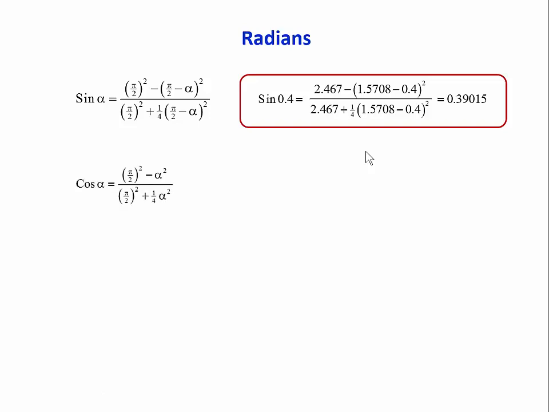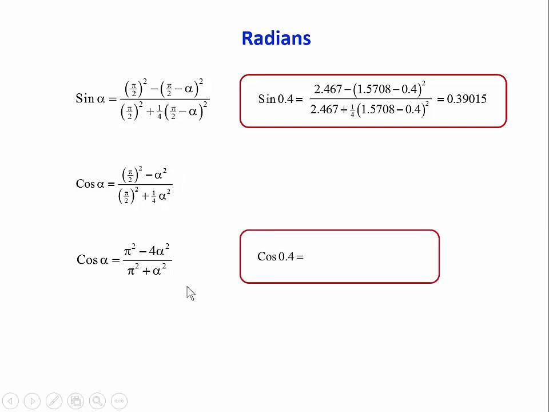We can simplify this, though, by considering the cosine, because cosine is 90 minus sine, and that means that this formula leads to this one. And this is a little easier to work with. In fact, we can multiply the top and bottom of this fraction by 4 to get this equation.